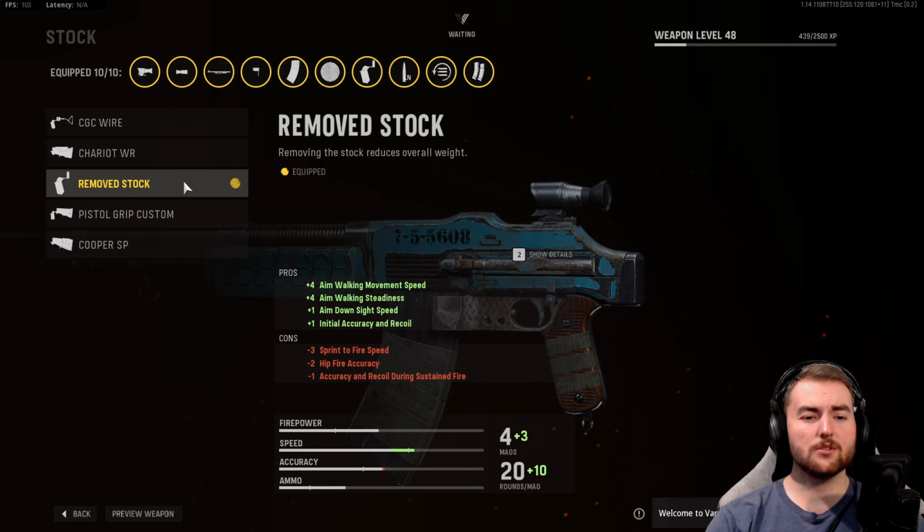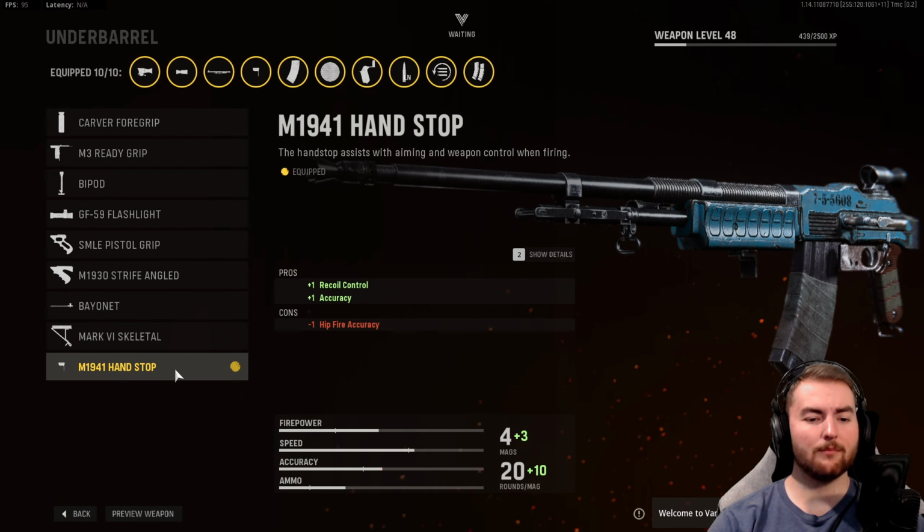In the stock slot, we do have the remove stock here to increase our aim walking movement speed, our aim walking steadiness, our aim down sight speed, and our initial accuracy and recoil. The amount of stats we get with this is actually making it one of the better options we can go with in the stock slot here. Moving on, we do have the M1941 hand stop here for the recoil control and the accuracy.